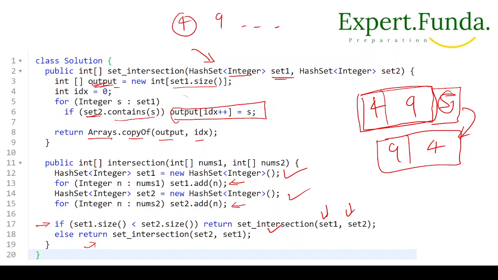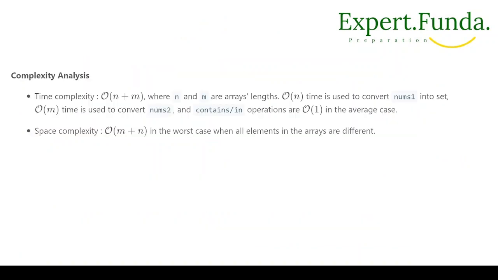But not to worry, let's understand the complexity. We are understanding the time complexity first.